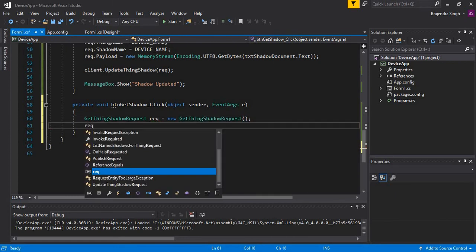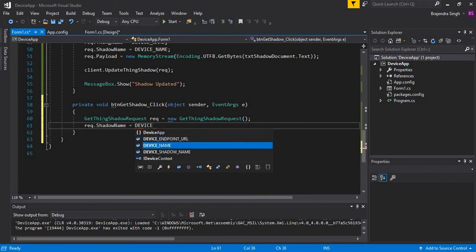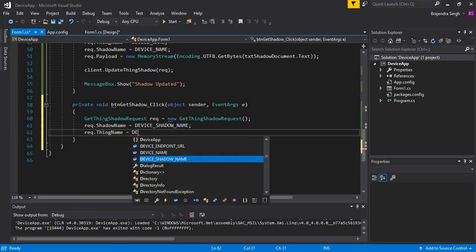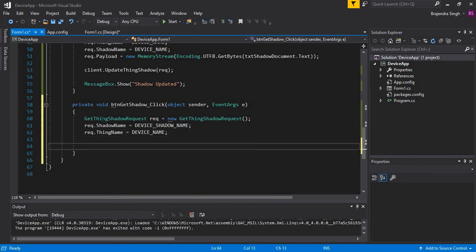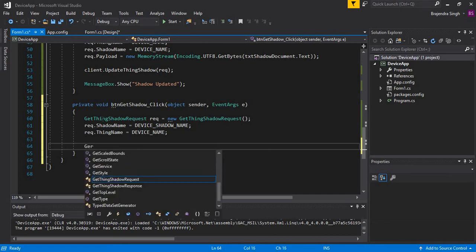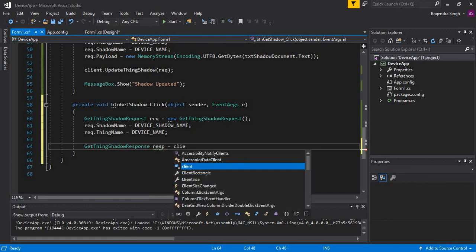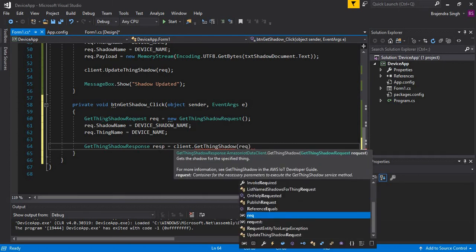Again the same pattern: rec.ShadowName equal to device shadow name, and then rec.ThingName equal to device name. Then we say GetThingShadowResponse equal to client.GetThingShadow, and the parameter is the request.